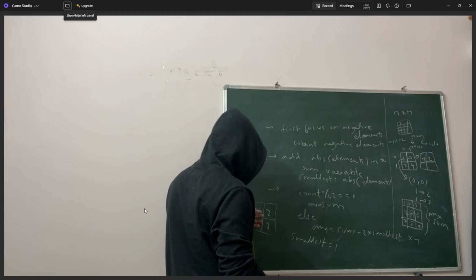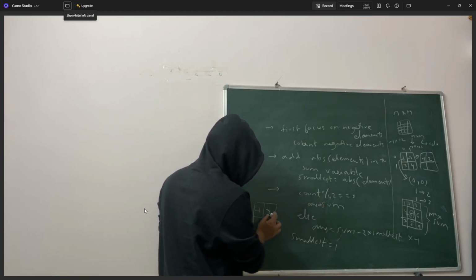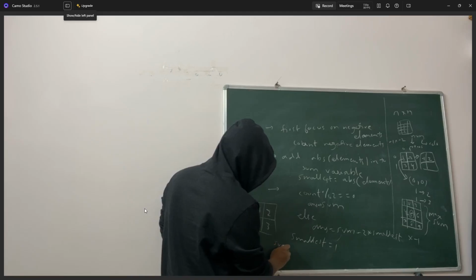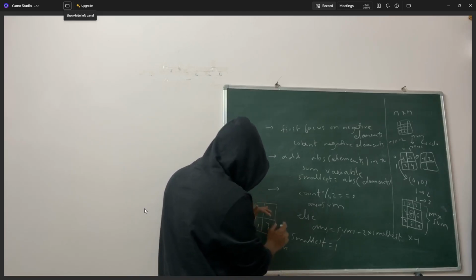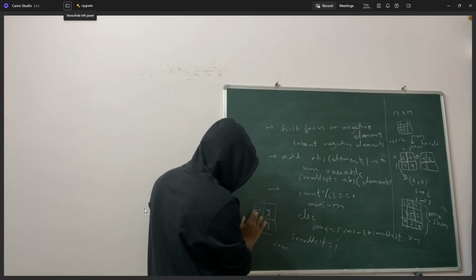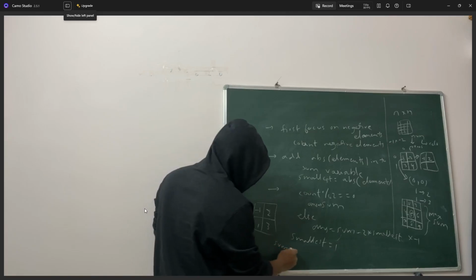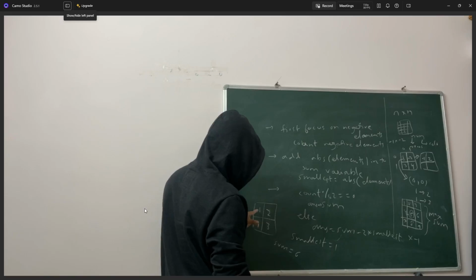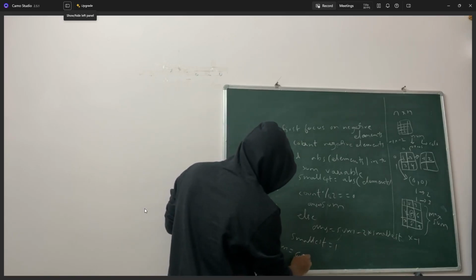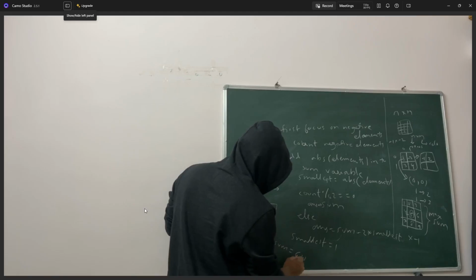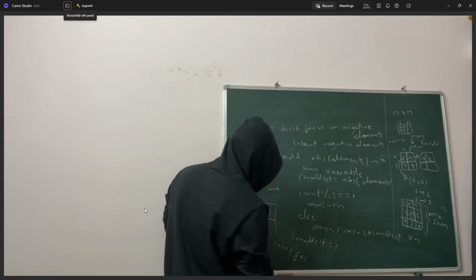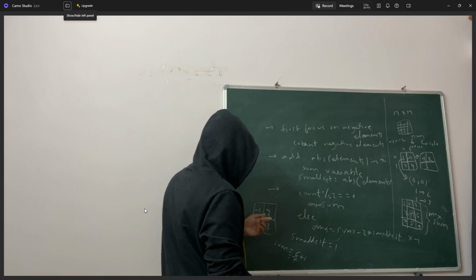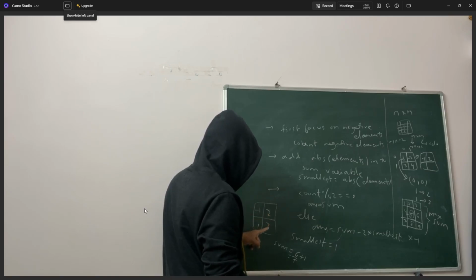Now, if you try to sum, we have 6 as the total sum of the array, since these 3 elements sum to 6, and this element you have taken as positive. Because of that your sum is 7. But actually, what is your sum? 2 plus 3 is 5, and these will be cancelled.